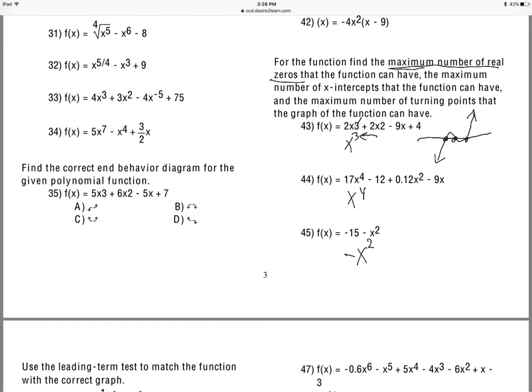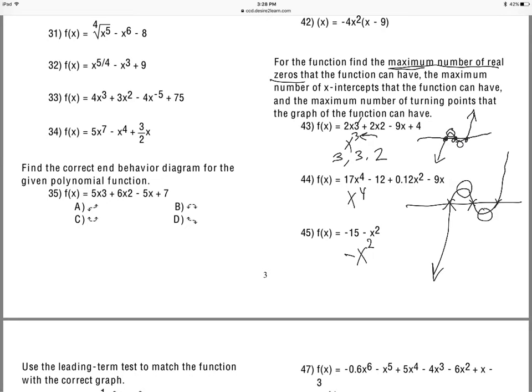Now can you see the turning points? Well, these are the turning points. 1, 2. So if I do this, watch this, nice and big. There's an x cubed. Again, if I do that, it's got 1, 2, 3. But look, 1, 2 turning points. So the maximum number of turning points is always 1 less than the actual exponent, or the maximum number of real zeros, okay? So this has 3 real zeros, so therefore 3, or maximum number, I mean it could have less, I'll show you why. 3 x-intercepts and 2 turning points.